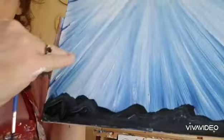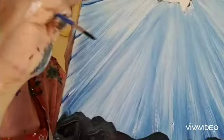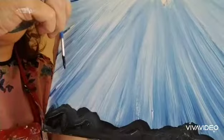Upside down paintbrush also works. You know why? Holding it straight ahead makes me push on my paintbrush like a pencil and it opens too much. So if I hold my paintbrush a little bit upside down, I won't push on my paintbrush so hard. So watch me. Everybody watch.